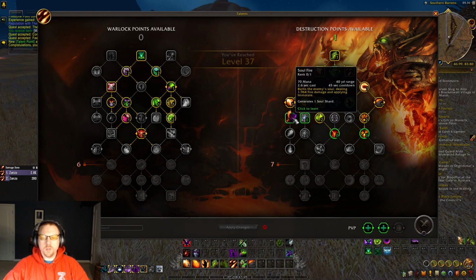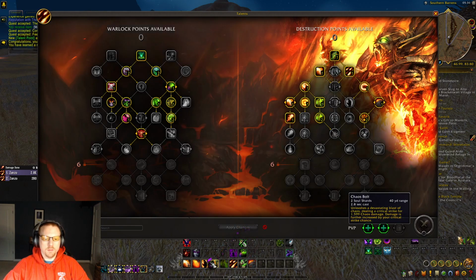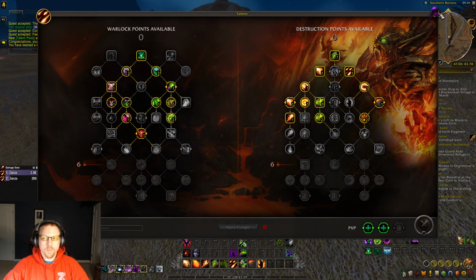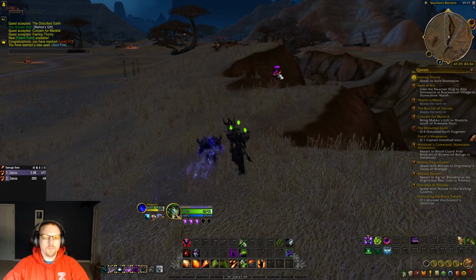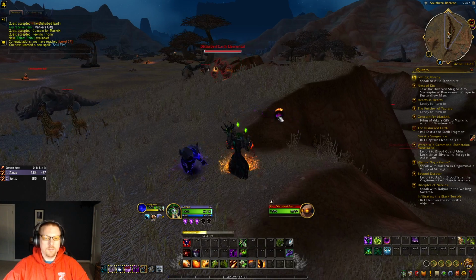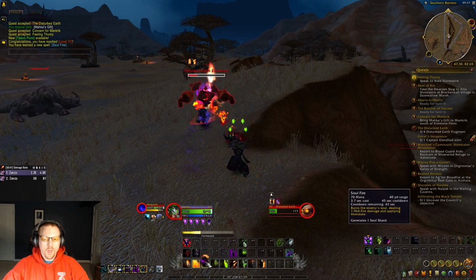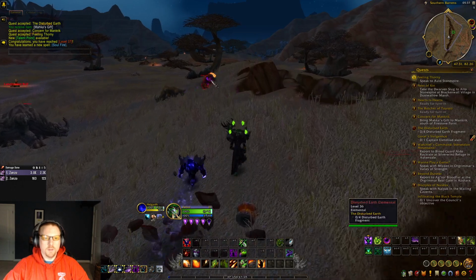Let's see. I guess we could do Soul Fire. Ooh, burns the target soul, applying immolate. Yeah, let's do that. That'll replace immolate. We'll kind of lead with that, I guess. It's a 3-second cast, though. I wonder if casting Conflagrate reduces the cast time on it. I bet it does. Let's find out.